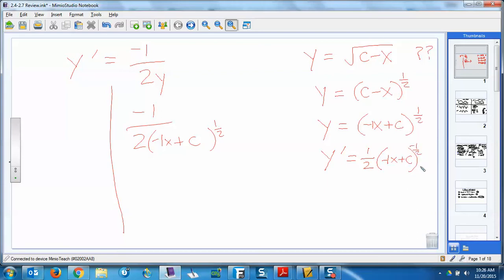negative 1/2. Now we have a rule that says if you're multiplying the x on the inside by something, like if it's a 2x or a 4x, what do you do? You kick it out. Are we multiplying the x by something in this problem? Negative 1, right? See why I wrote it that way? We're multiplying by negative 1, so we have to kick out a negative 1 on this problem. Now, a lot of people that came in this morning didn't see that. When it was written c minus x, you didn't notice that. There is a number in front multiplied times that x.